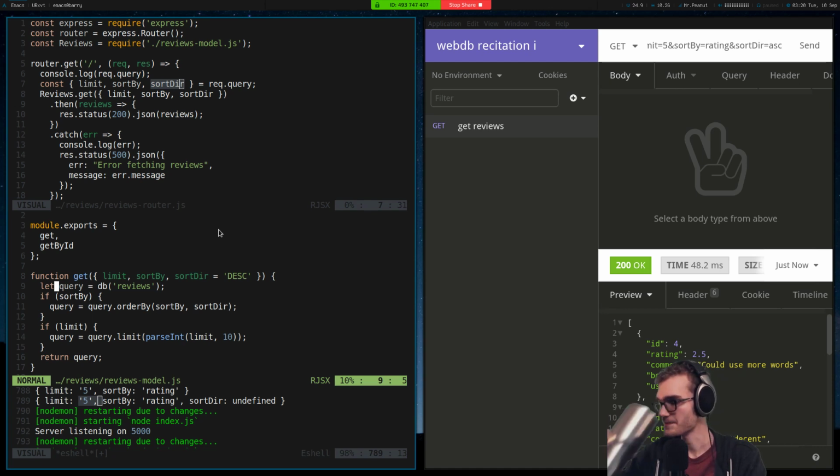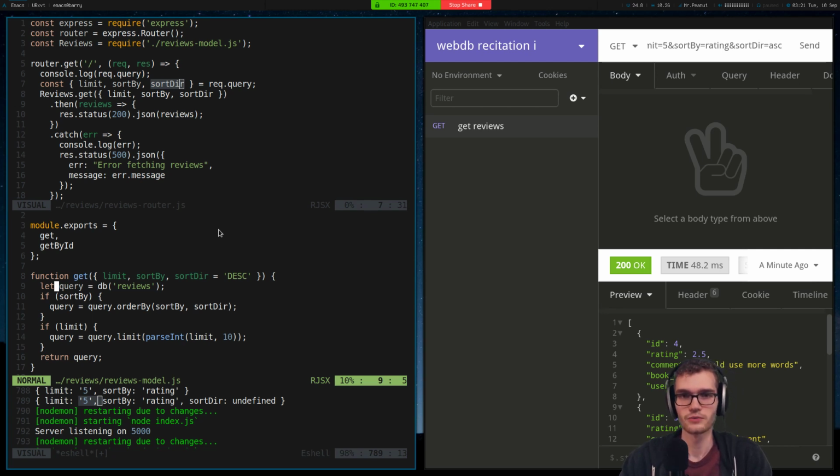Okay, so yeah, this is really cool. I have to give it to you. But the thing is, I'm confused. Like you're setting the query equal, you're querying the database, you're setting that equal to a variable. So when you say query.orderBy and query.limit, is that JavaScript or is that the Knex SQL stuff?